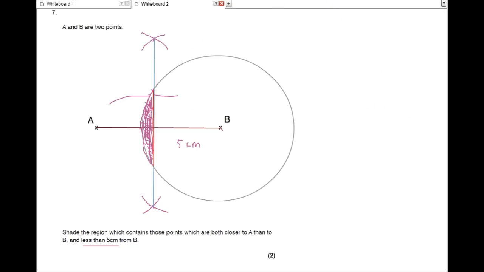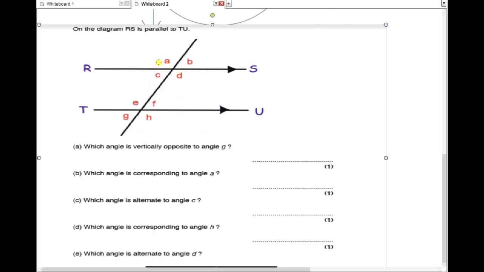Now let's see the new question, because the locus concept is finished, and let's see the new file. Let's see what it deals with. Okay, so this is the new question dealing with the parallel lines and the transversal. So on the diagram you can see that RS line is parallel to your TU and is intersected by this transversal. These angles are given to you. You just have to identify which one is vertically opposite to each other, which one are the corresponding, which one are alternative, and so on.